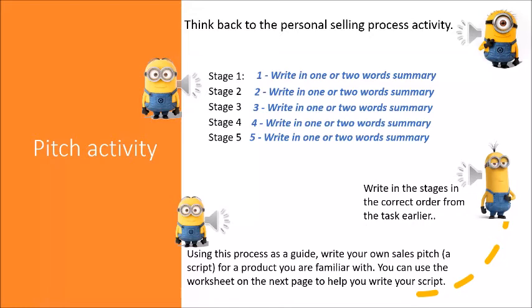A sales pitch is designed to convince the customer to buy your product. You need to think about this when writing down your own sales pitch. You need to think about what the customer will want to know about the product, so the price, the size, where they can buy it from, etc. And you also need to think about how you can convince them to buy the product. So you need to use lots of words that make your product sound amazing.